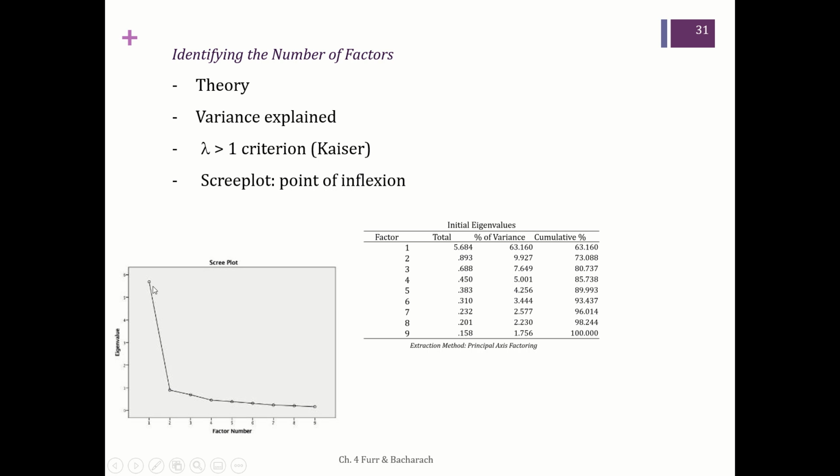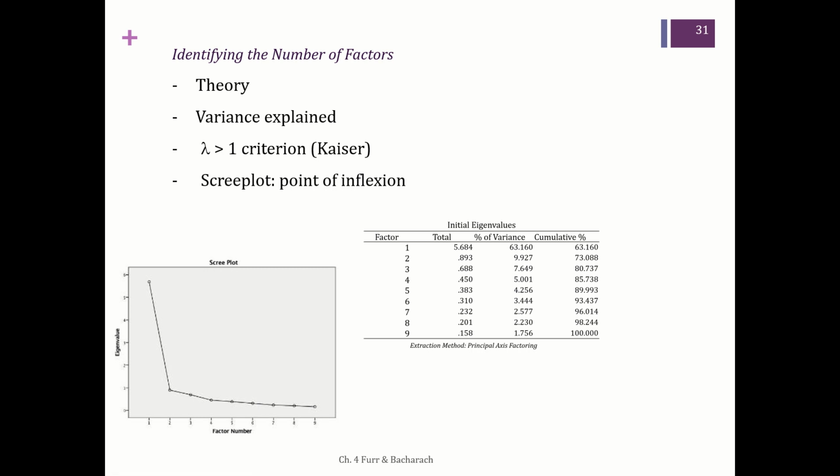And again, you can see that since this is all based on eigenvalues, basically what we're doing here is we're again looking at differences in the percentage of explained variances from one factor to the next. So like I said, there's a huge drop from 63 to 9, and then from 9 onwards the differences are relatively small. Basically I'm doing that here as well with the scree plot, but I'm using it visually. So I'm not looking at the numbers, I'm looking at the plot. It might be somewhat easier, but again, it's basically the same thing.